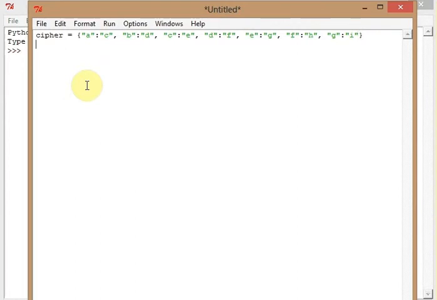Okay. And then we're going to make a word out of this cipher, an encoded word. So first we're going to make an empty string to store that word in. So we're going to say empty word equals, and then 2 quotes, so that inside there is empty. And then we are going to do this. I'm going to say encoded word, and then plus equals.